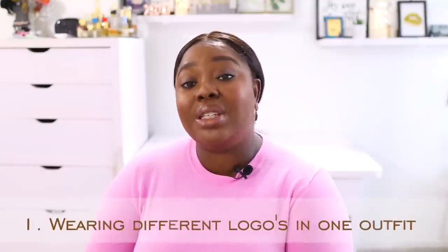You look cheap by wearing different logos in one outfit. Looking expensive has little or nothing to do with money — let that sink in. You can be wearing all the designers on earth and still look very cheap to the person sitting next to you. Adding too much is a major fashion faux pas. Putting designer logos from head to toe will make your outfit look less polished and honestly cheaply done. The best way to wear designer logos without overdoing them is by choosing one piece that makes your outfit stand out. Instead of wearing Gucci tights, Fendi T-shirts, LV earrings, MAC pumps, and a YSL bag in one look, choose one or at most two designer items to showcase in one outfit.